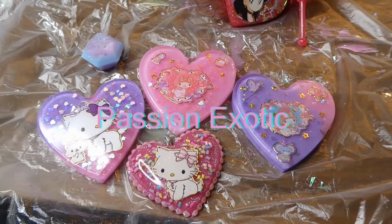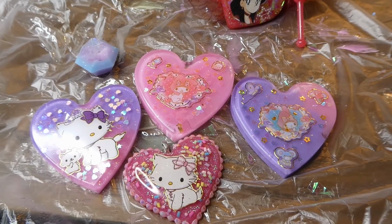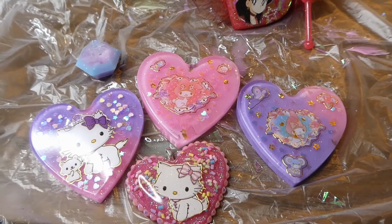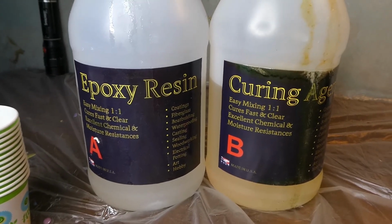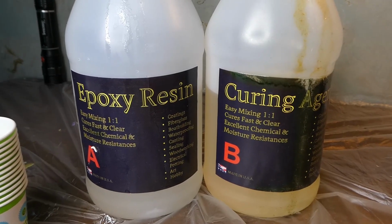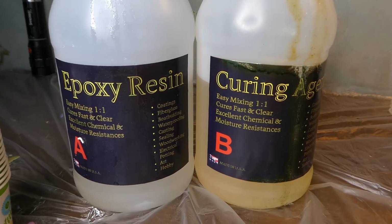Hi YouTube, it's Passion, and in today's video I'm going to quickly show you how to make resin charms and keychains. So, of course, you'll need some resin, and I just bought this gallon kit on eBay for around 50 bucks. You don't really need a gallon kit, but it depends how much you're going to make.